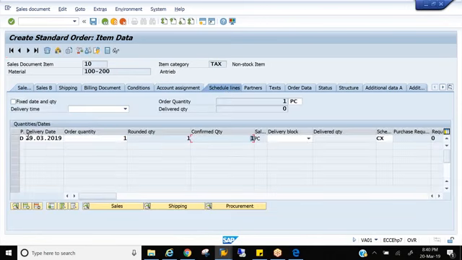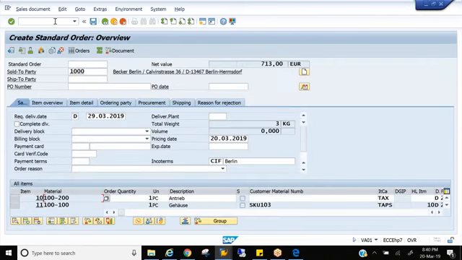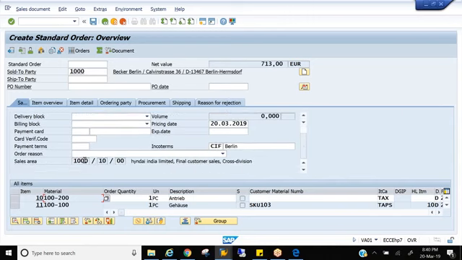So whenever I create a sales order, that means when I give the document type and the sales area and press enter, you see the sales area here. If the data is here, does it belong to header or item? Anyone? It belongs to header or item if the sales area is here? This is header data. Whatever you are seeing here, this is header. Whatever you are seeing here, this is item data.